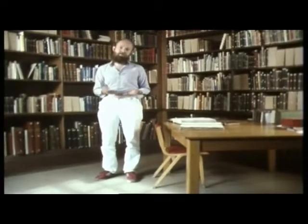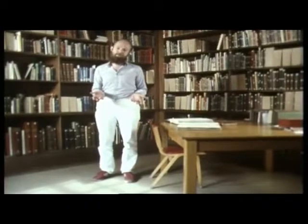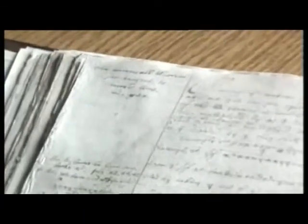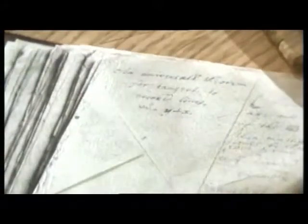Neither man saw fit to publish what they'd found for some years after that. What's really fascinating is that the original writings recording the discoveries of both of these men are preserved. In the University Library in Cambridge, we have the notebooks that Newton kept between 1665 and 1667. And in Hanover, Leibniz's notes from 1676 are preserved as well. They provide a fascinating glimpse into the process of mathematical discovery that both of these men used.